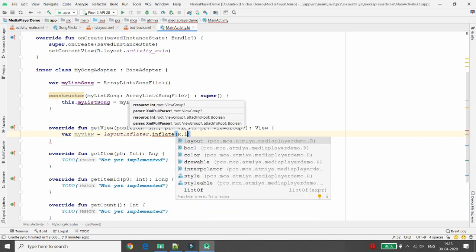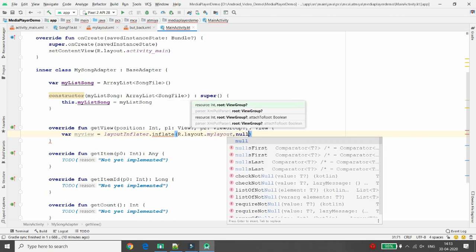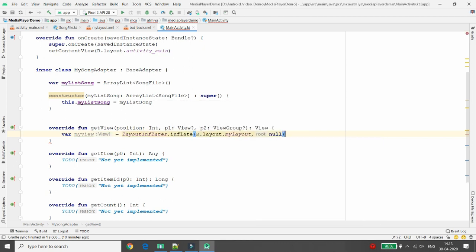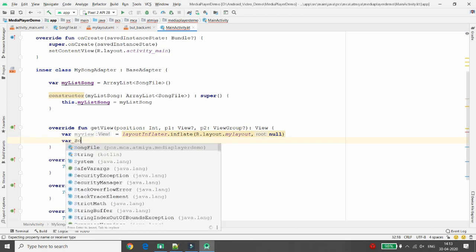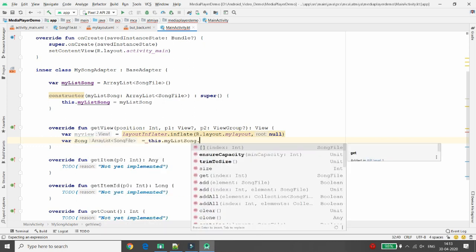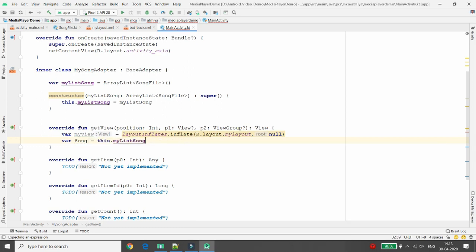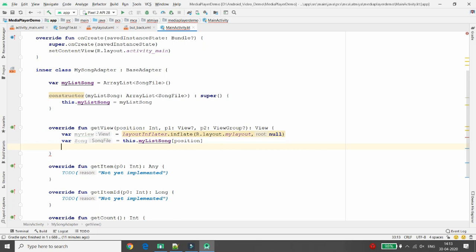Here you just pass R.layout.layoutName, and do you want to add it to root? No, so I'm passing null. Now we can generate our variable song, equal to this.myListSong, where you get the value of position, so your song variable will be initialized as a SongFile.